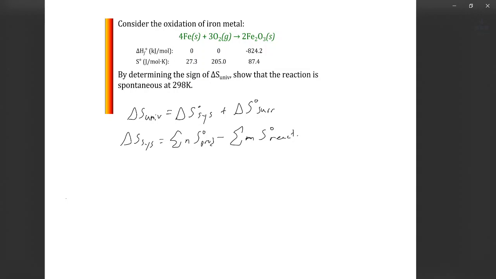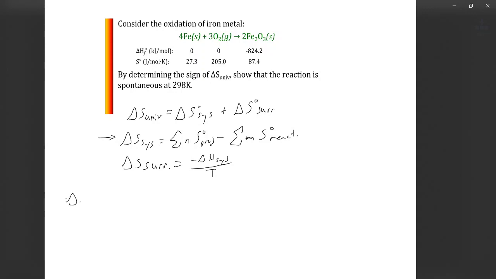And we also need to calculate delta S of the surroundings. A little bit of a long problem, but nothing really changes in these two calculations. You're going to calculate them exactly the same as you did when they were split apart. So you have your delta S surroundings equation, your delta S system equation. Remember, delta S surroundings is just minus delta H of the system over your temperature. Let's start out by calculating delta S of the system. A little bit longer part, so let's just set that up.